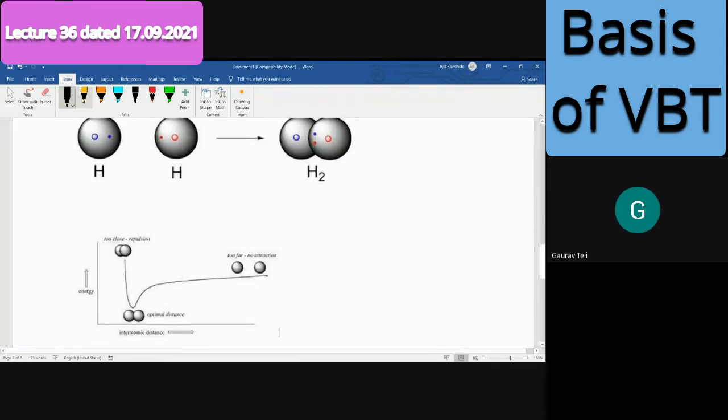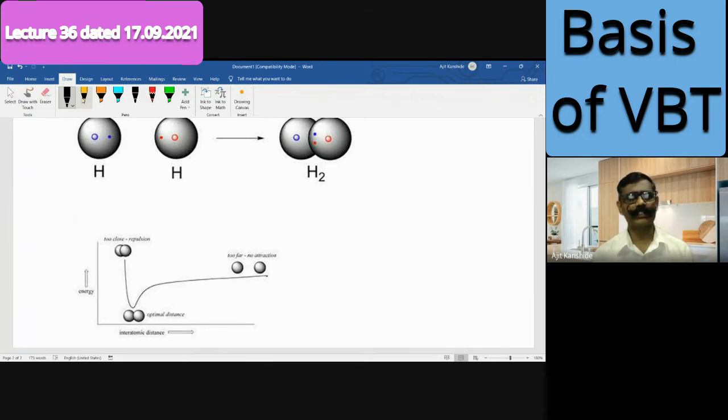Here is another example. This is a hydrogen with electronic configuration 1s1, and the other hydrogen also has electronic configuration 1s1. The electron from the first hydrogen is shown in blue and the electron from the other hydrogen is shown in red. Those s orbitals will overlap to produce one bond. Which bond is it, sigma or pi? Sigma. Right. And whichever two electrons are there, those are the common electrons. Energetics is also explained; I'm coming to the energetics.